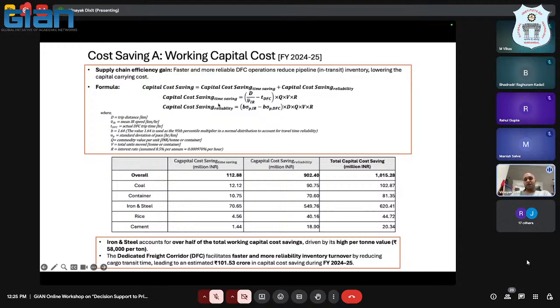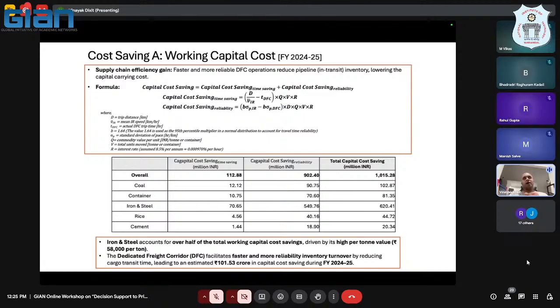So what you end up having is a travel time savings and a reliability savings. So why do you assume that you have reliability savings? What a lot of companies do, and we do that even at our home, is hold on to rice. If we go into our kitchen, we have rice. The reason we have a stock of rice is because we don't know when we will get time to go to the shops to pick up rice. Ideal would be if the rice was coming every day with reliability, but you're holding on to it.